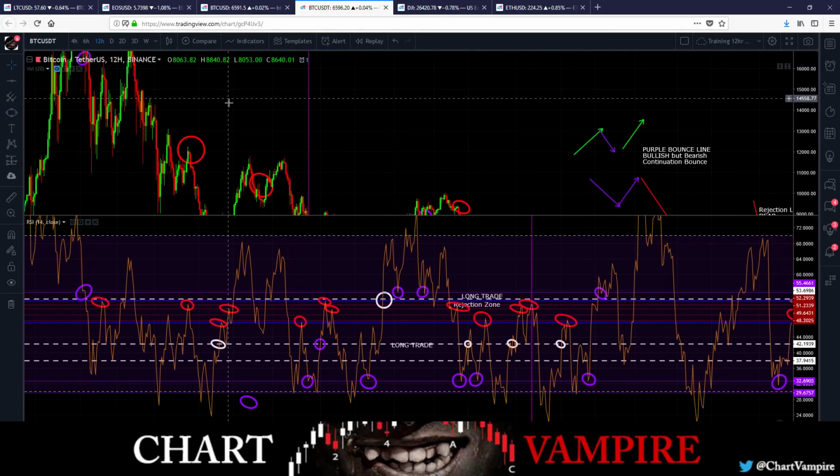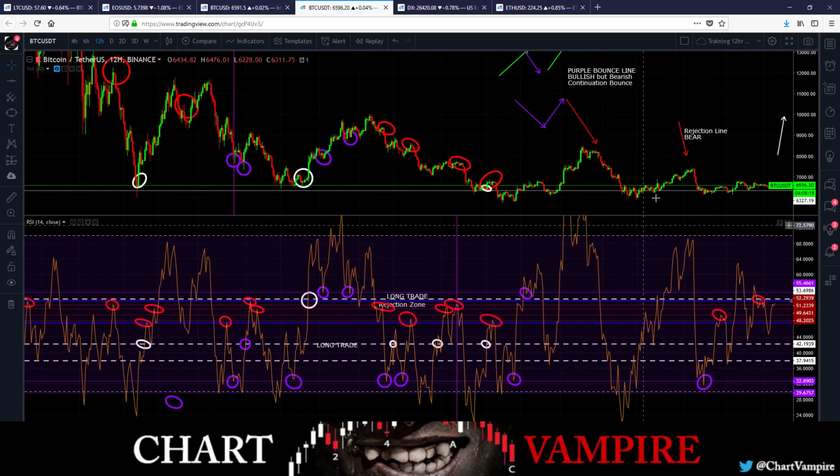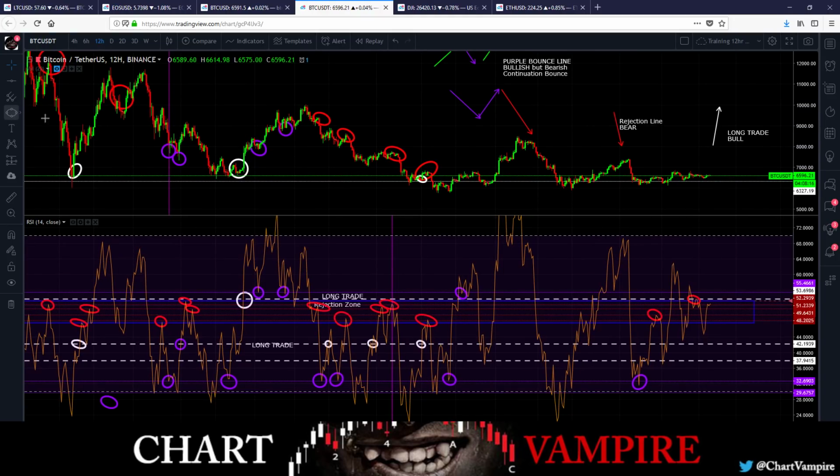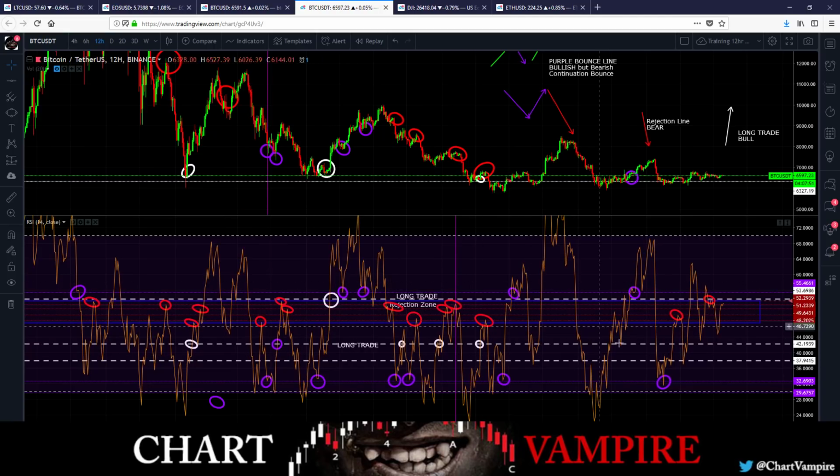So this was how the bubble charts were created, and you can see how simple it is. And oh my God, the grief I used to get when I would show this chart. People would be like, what the hell? This guy's crazy. He's drawn a bunch of damn lines on the chart, and none of this is lining up, right? People couldn't exactly understand how to do the bubble charts. But this is what it is, and right in here somewhere there's a bubble chart right there. There's a bounce right here, continuation bounce, right? But you can see how easily all of these line up.